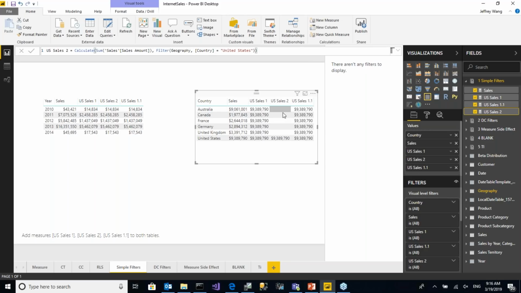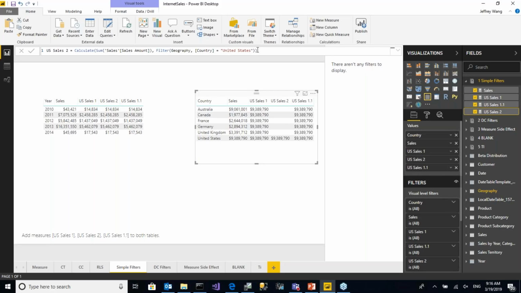Similarly, you get an empty value for Canada, France, Germany, and you only get a value for United States because the United States will first filter the geography, and then you get all the rows belonging to United States, and then you filter it again, which is country equals United States.